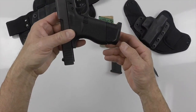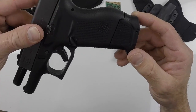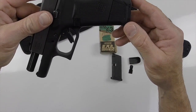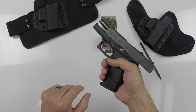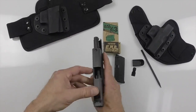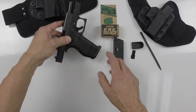Put that in the gun. That's what it looks like. And they did a great job matching up the stippling and everything. It's really a nice job they did on it. It matches really well. Feels good in the hand too. But like I said, it makes it a longer grip for me. So I'm interested in using it as a spare magazine. And that's all that's to it.